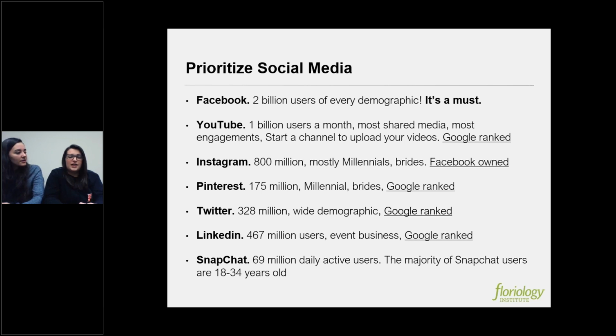And like she said, this is very much to reach that younger crowd. Yep. We don't see a lot of older people on Snapchat. So if you're trying to reach the millennials and you really want to get engaged with them, posting to Snapchat is very beneficial. Yeah, in creating a story, but it is a little bit harder to gain that following. So keep that in mind. Just wanted to explain why it was on the list.